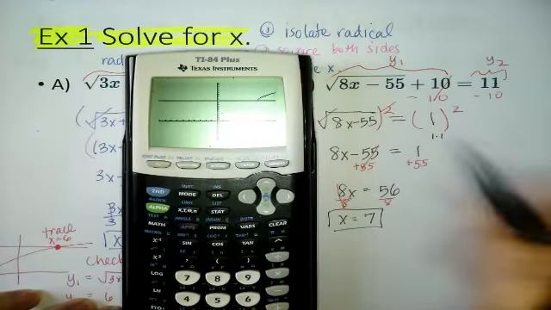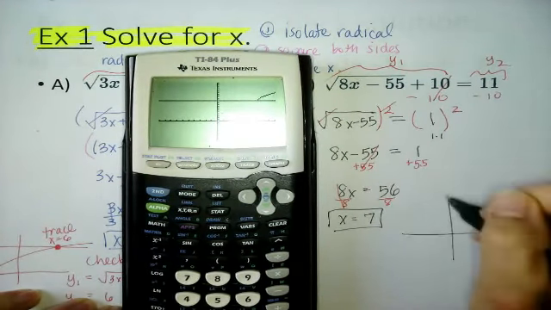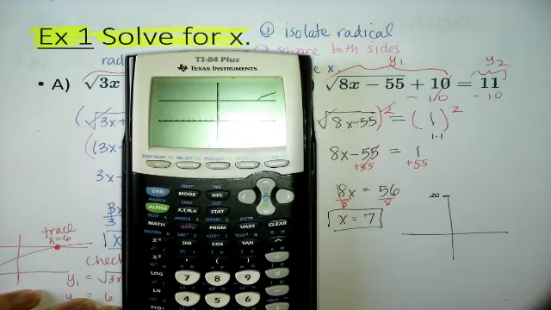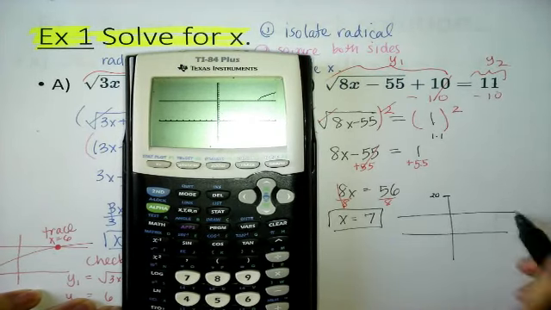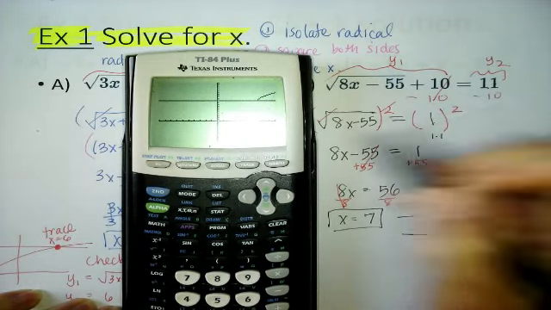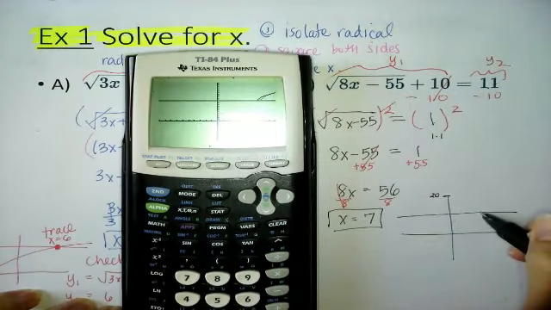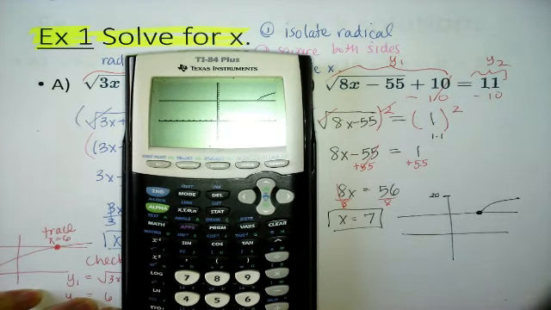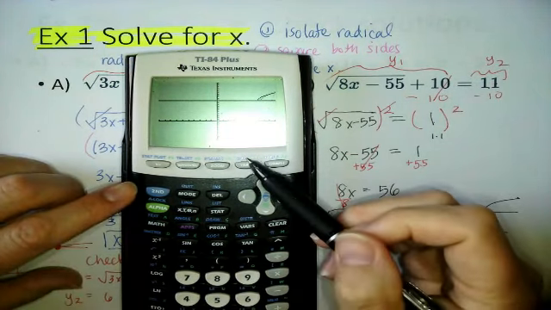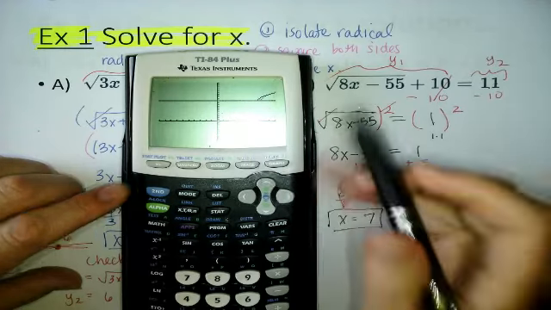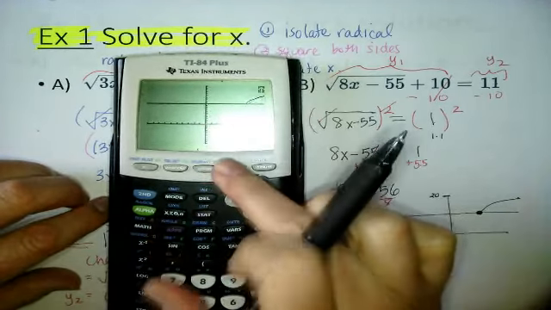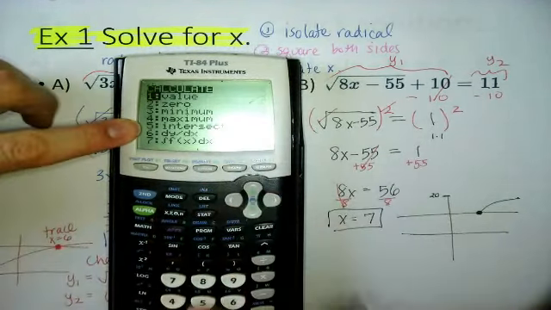All right, that's kind of interesting. What we see by moving this all the way up to 20 on the y-axis is we see our nice little horizontal line. That's the 11. And then this is the square root function. It just looks like this. And right here is where they intersect. So we want to look at that intersection. We want to calculate. So that's the blue menu right there. So we're going to do second calculate, and then number 5 is intersection.